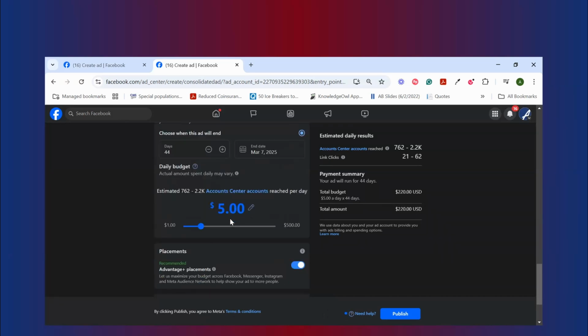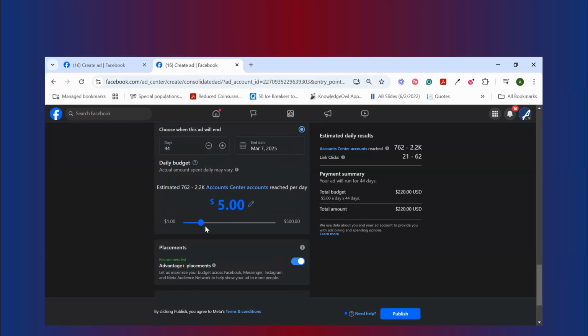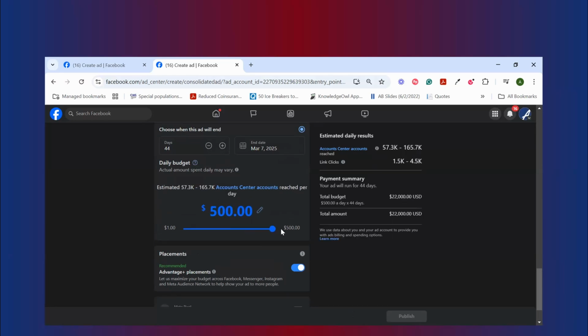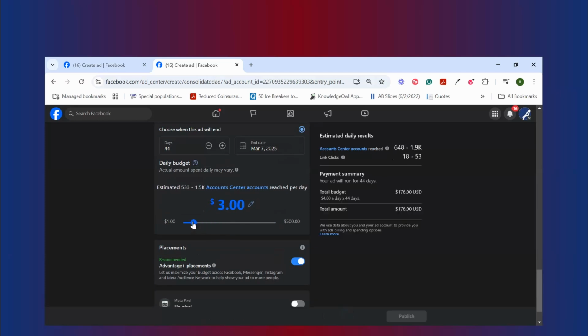But I also have options here to manage my budget. So I can bump that up to $500 per day. And as you can see, the more money I spend, the more people I'll reach, and the more link clicks I'm projected to get from this ad. The less money I spend, the more those numbers change back the other way, right?